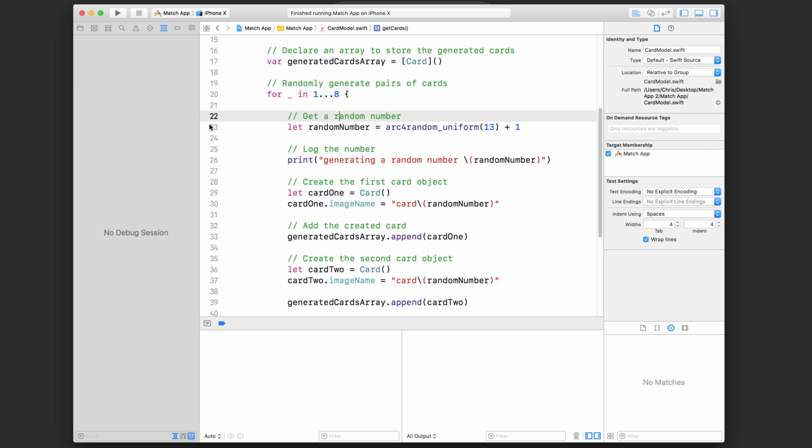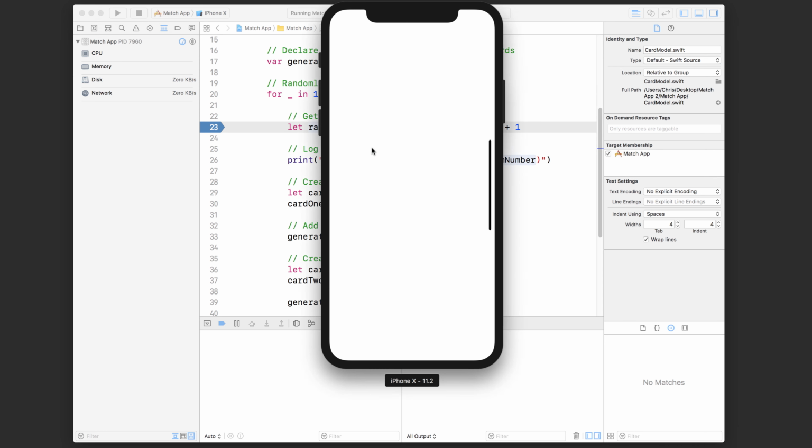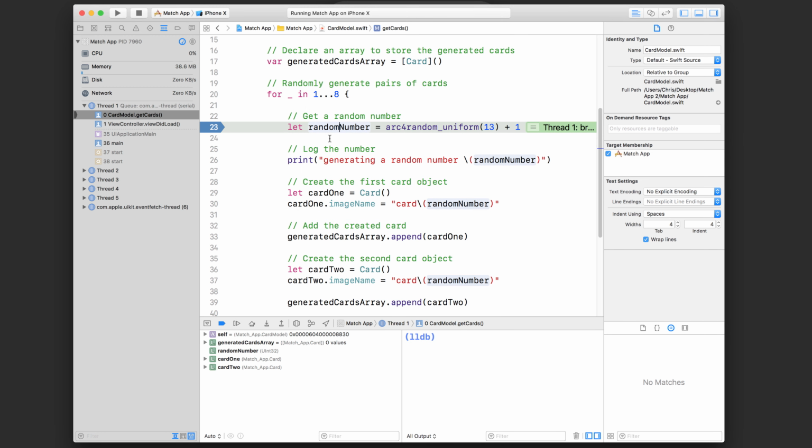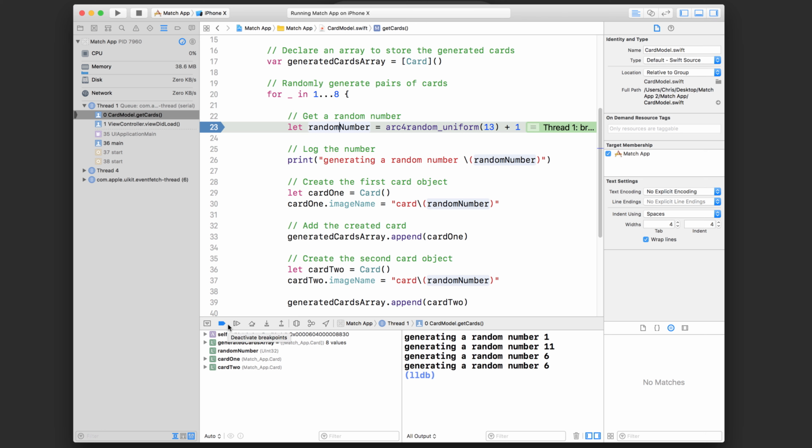So I would set a breakpoint here, and let me just run the app right now so that the breakpoint gets hit. So let's say this loop runs 1,000 times, and there was a very specific scenario which I wanted to pause the execution at, and I wanted to take a look at the variables and see what's going on, why my issue is happening. Well, I would probably have to keep hitting this continue program execution, looking for that specific scenario while it basically loops 1,000 times.